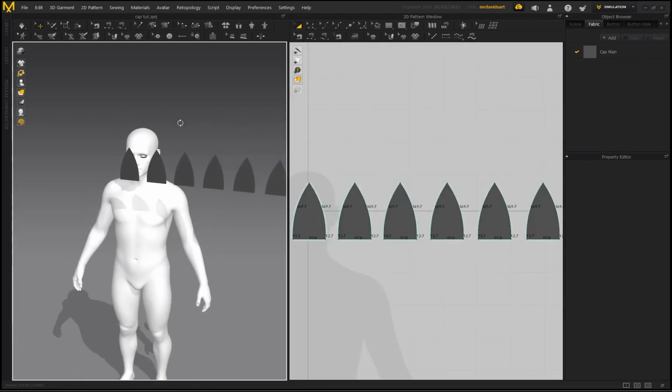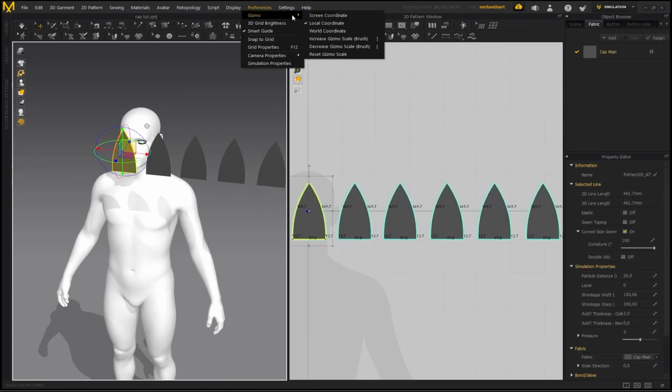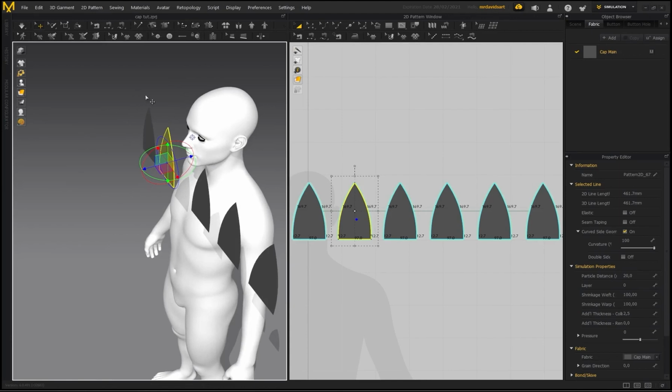So in terms of arranging these patterns, you'll see in the 3D workspace, as soon as I left click on here, and as long as you have local coordinates selected, it's just going to make your life easier. You'll be able to position these pattern pieces. So I want to arrange it like this. I want two of these pattern pieces in the front, 2 on the back, and 1 on either side.